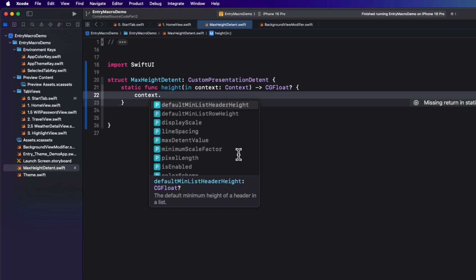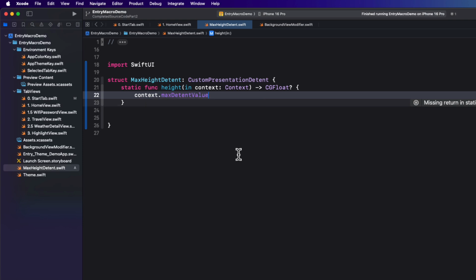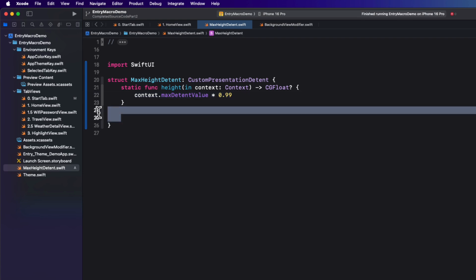Well, this context has something called a maxDetentValue, which is the actual height that would be used for the large detent. And what I found is that if I scale this back to 99% by multiplying by 0.99, when the detent is presented, it doesn't drop down the presenting view.